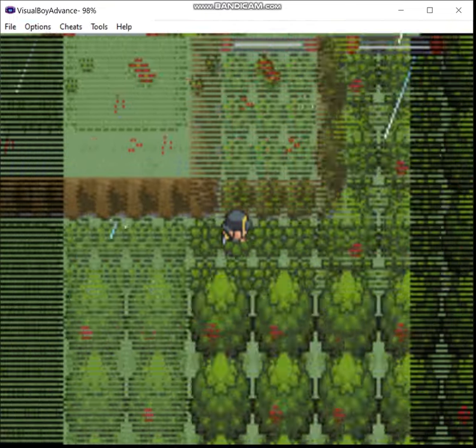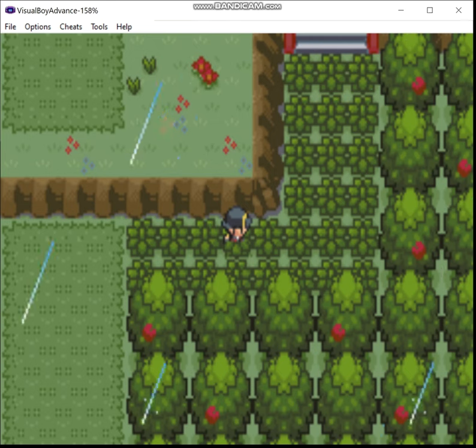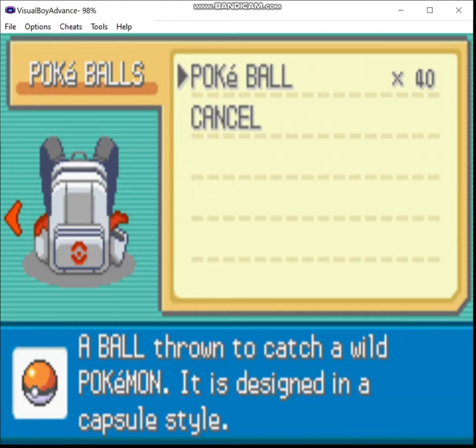So, we're gonna have to run around here until we find a Ralts. That's gonna be our first starter. Yep, I meant to run away, but whatever, so I'll skip ahead until we find one. So here's gonna be our starter, Ralts. And you wonder how I got all these Pokeballs? The answer is picking up items and then selling stuff that I would get from it.